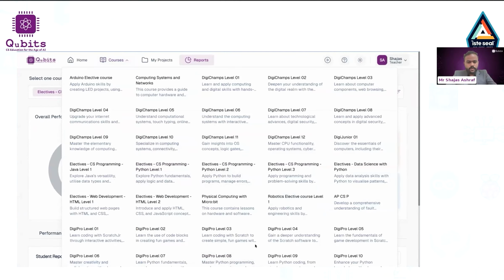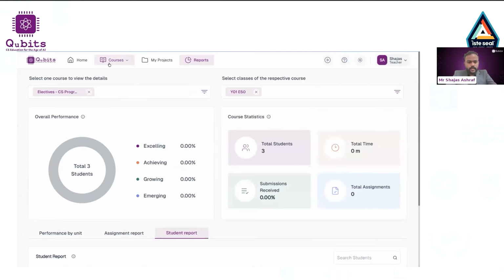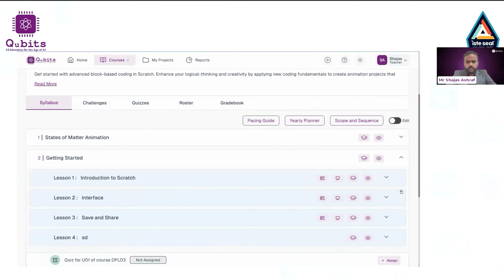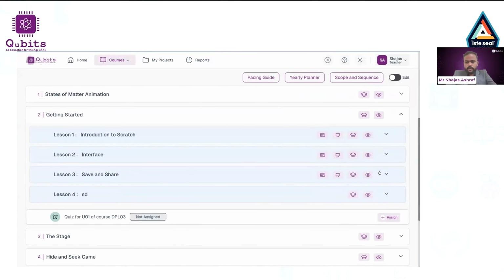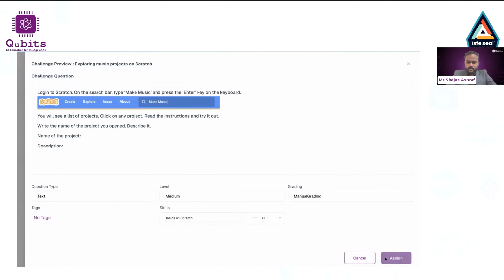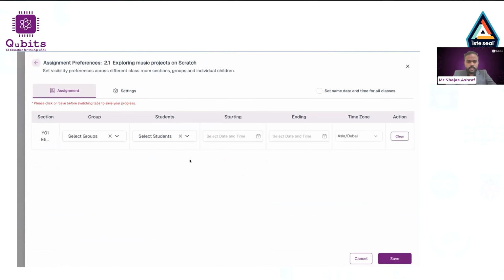So for example, if you're looking for grade 4 or grade 5, you can open the grade 5 course from here, or a grade 3 course, and then you can assign it. For example, while you're assigning a challenge from here, you will only see the grade 3 sections. You will not see any other grade levels, and you can select the students from here and then assign it. That's how you can do it.